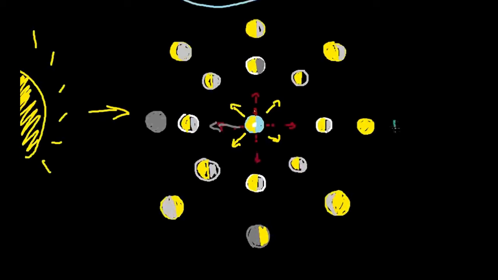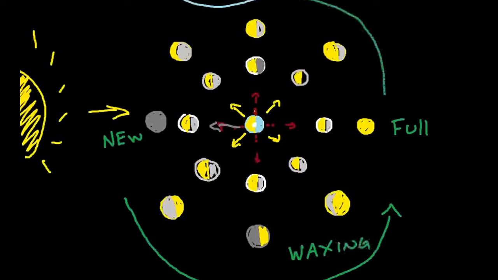So this is where we're getting these different shapes—it's because we're looking at a sphere that's half of it is being lit, but we're looking at it side on. So we have different names for these stages. Let's use green. So we call this the full moon. And when we can't see the moon at all because it's between the earth and the sun, we call this the new moon. When the moon is transitioning from being new to full, this is called the waxing moon. And when it's going from full to new, it's the waning moon.